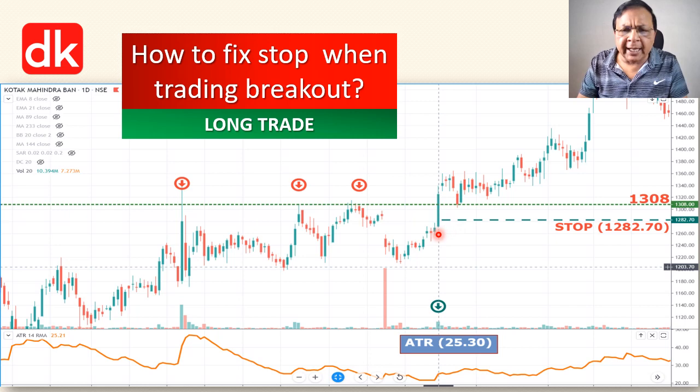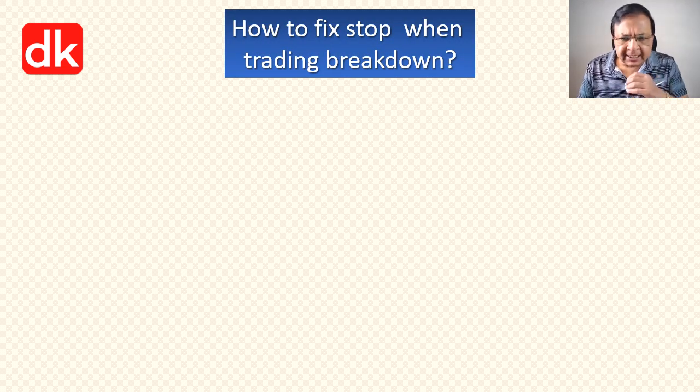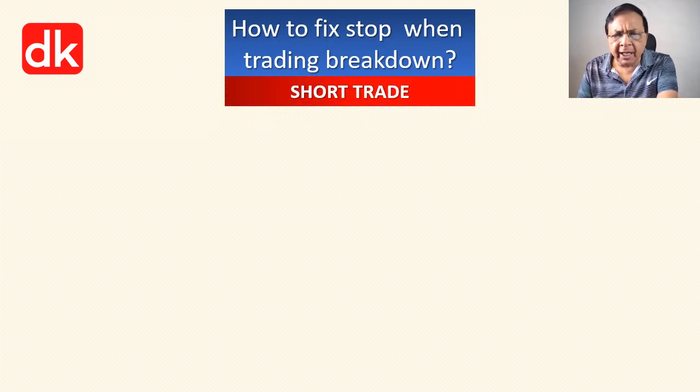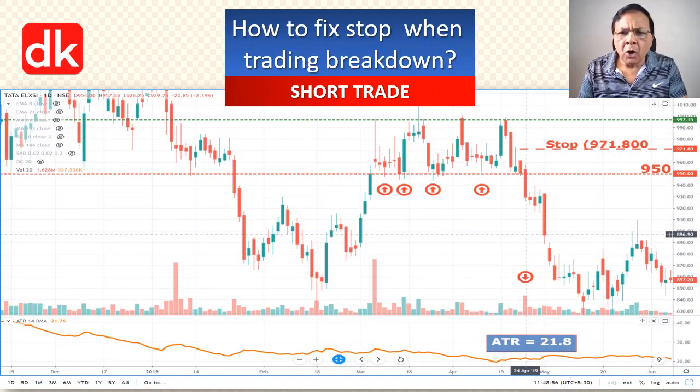Now let us move to another example when we resort to a short trading opportunity, and see how we can use ATR to fix our stop loss when there is a breakdown. Now friends, let us take up an example in which the market is in the markdown phase and we are resorting to a short trading opportunity in the market. Let us take this example on your screen. So let me select the pointer to explain to you. So this was the multiple support the price has taken.